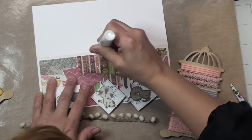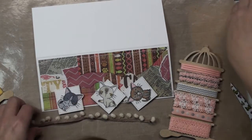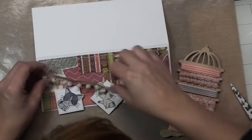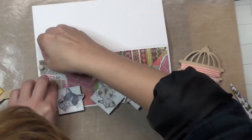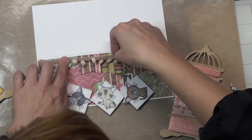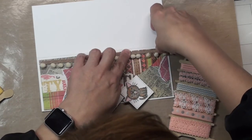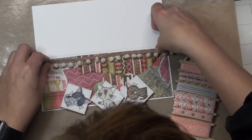So just adhering down this little pom-pom ribbon, which again I fell in love with at the store but have not had a chance to use, and now I'm pulling it out, and I think it works perfectly because it just makes me think of the little cat toys that my kitty cats have, and that they like to play around with.